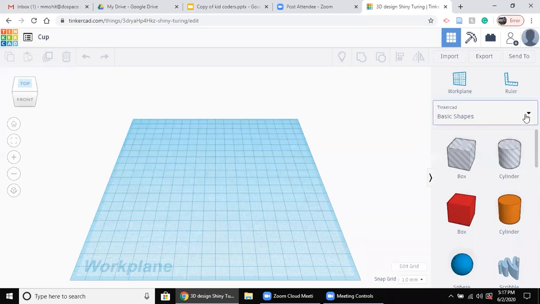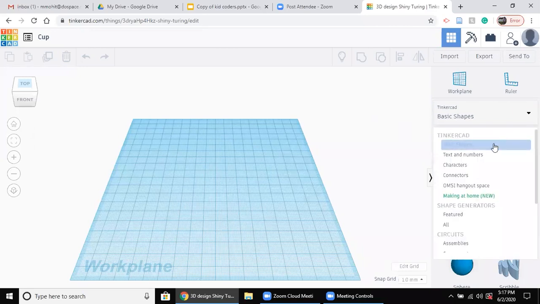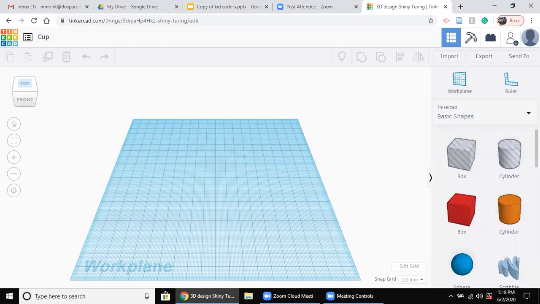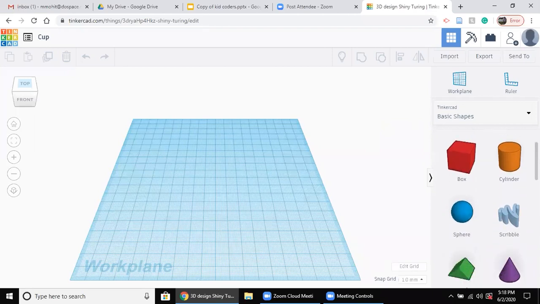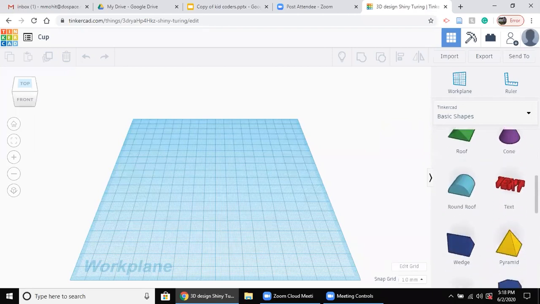As you see, there's a drop down menu here. You're going to click on this drop down, and you're going to see there are multiple options here. You can choose any of these options. I am on basic shapes now. If I want to see what basic shapes I can choose for my design, I'm going to scroll down here, and I see there are so many options.